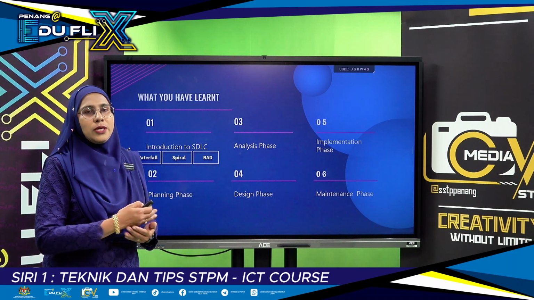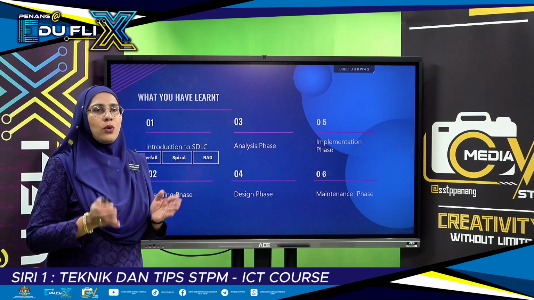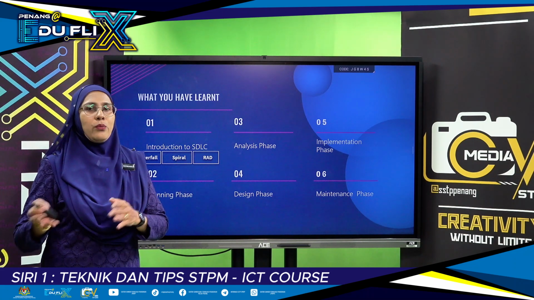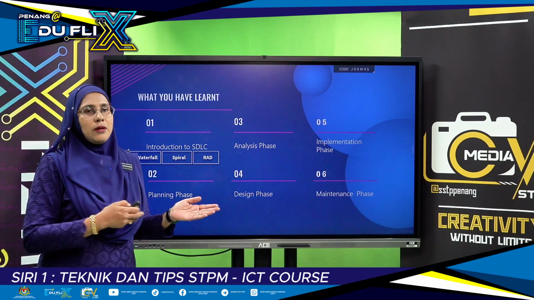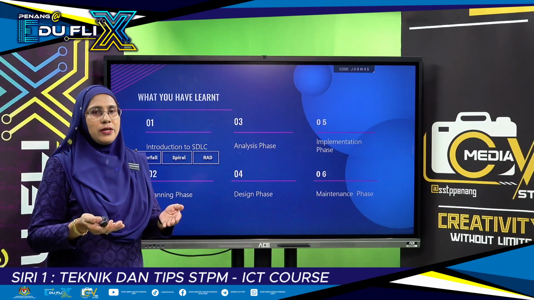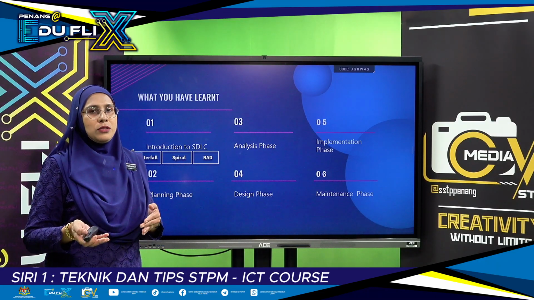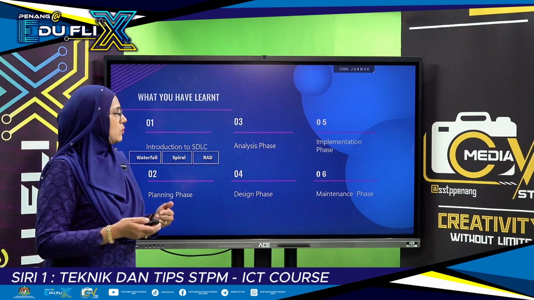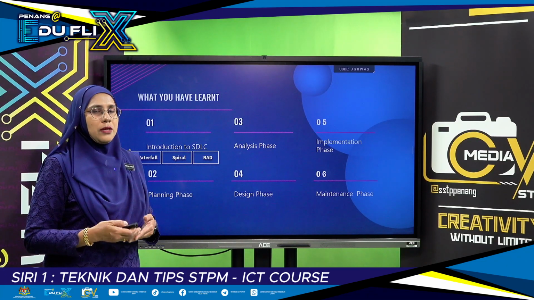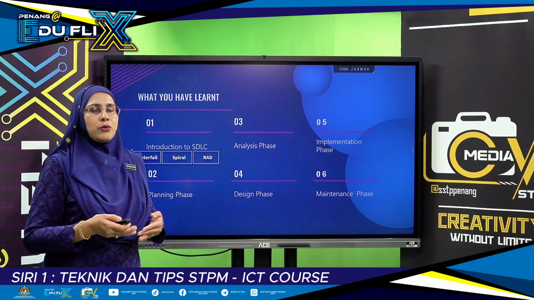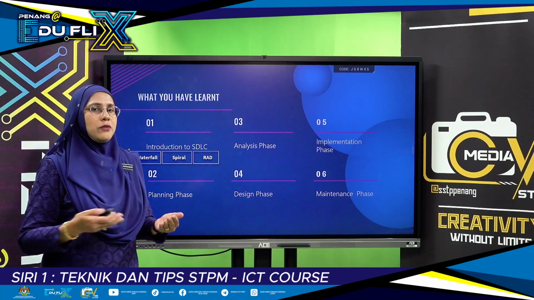So what you learn here is that you must know which model is suitable for which project, because each of these models is different. They have pros and cons. So you need to know which one is suitable for big projects, small projects, and so on. So which one is suitable for which?